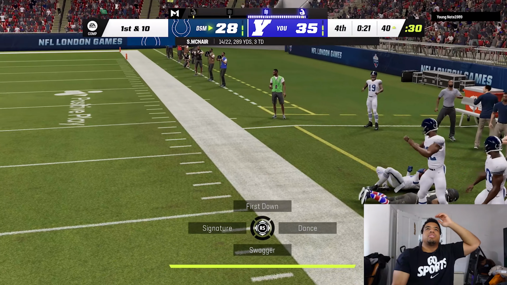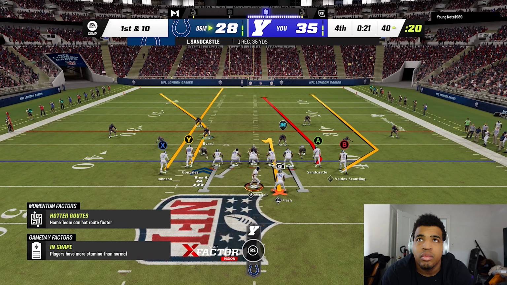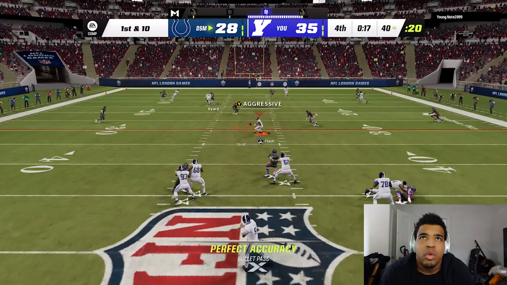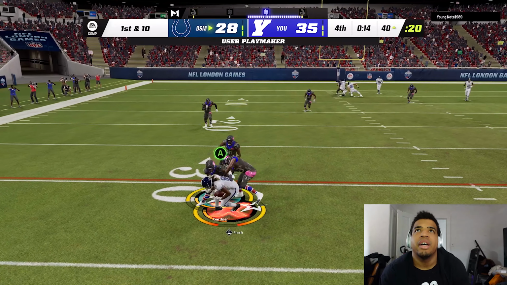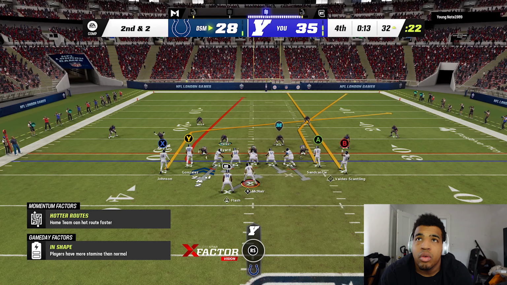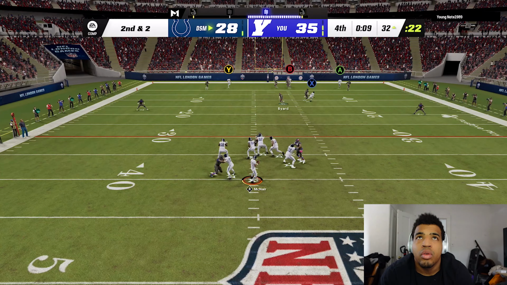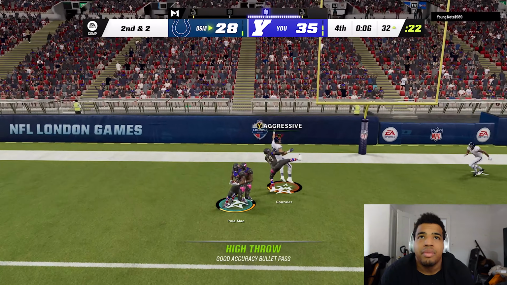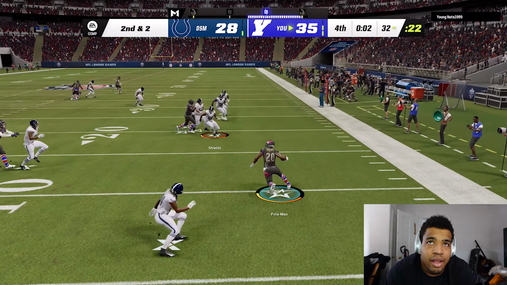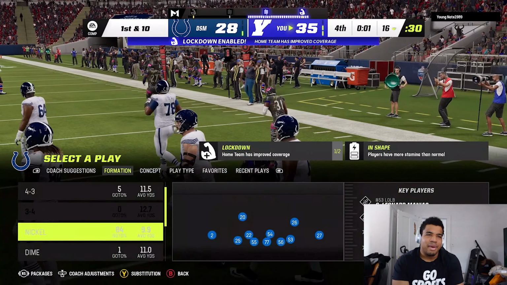Nice! And we got out of bounds. We get all the way to the 40. Oh my God, we still got life. Nice, Cordero. That's fine. We got two timeouts. Ugh, got a little closer. That's a pick. Ah, man. I have no words, man. Just a bad day of Madden.